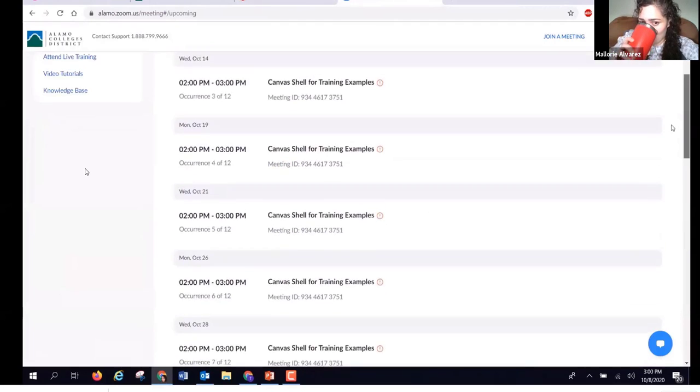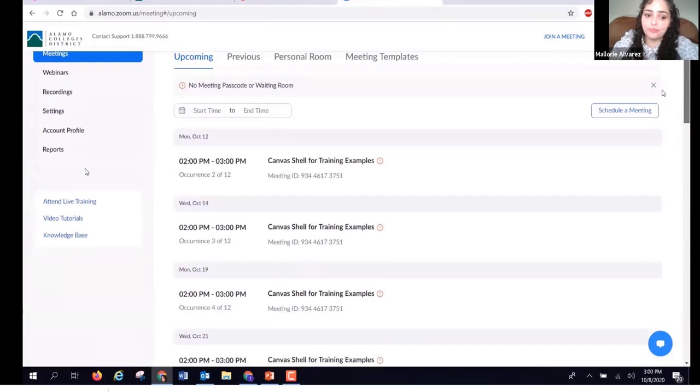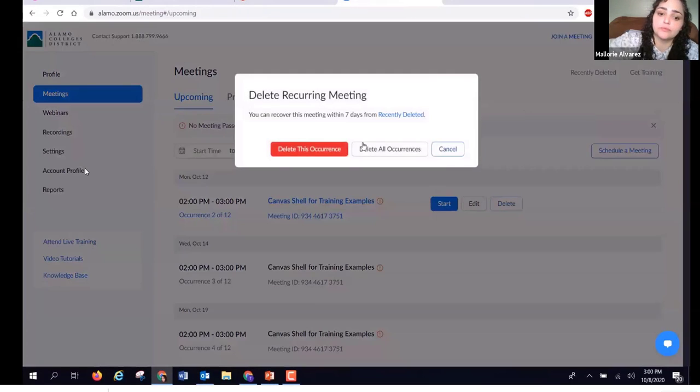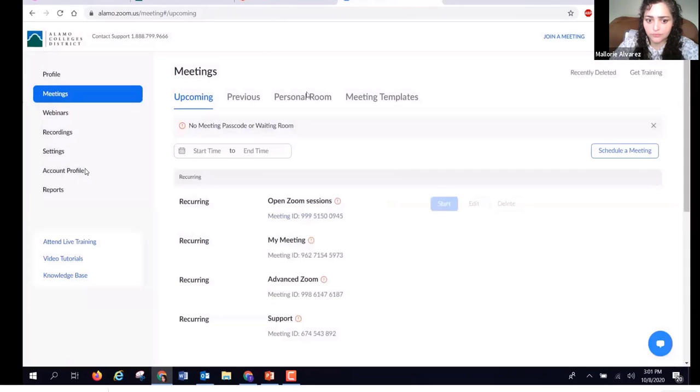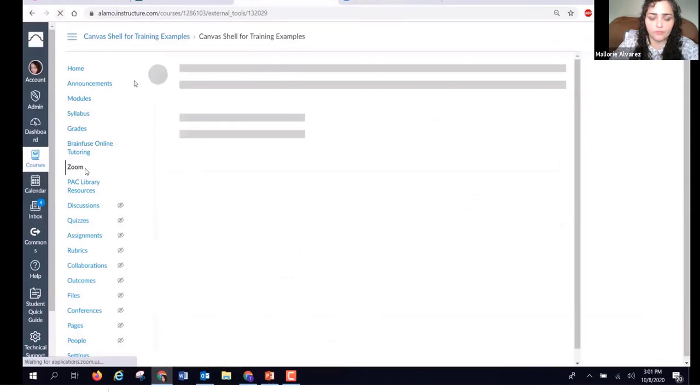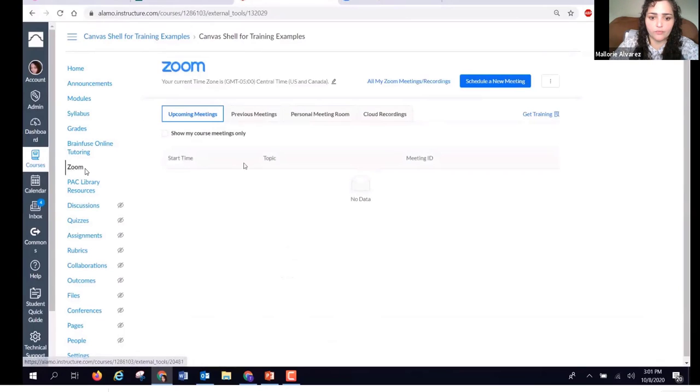And then this is the meeting that I created in my Canvas shell. And if I wanted to, I can delete all the meetings or just delete one of my meetings. And if I do delete all my meetings in my Alamo Zoom, when I go back to my Canvas shell and I refresh my page, you will see that change is reflected here.